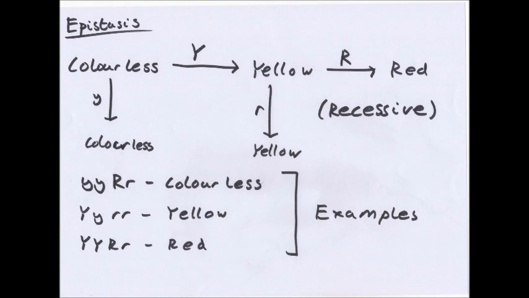Now don't think it actually has a timeline. Like when the organism is born, it will start off white, then go yellow, then go red. It's literally just how the genes work. So at birth, it'll be done instantly. If the organism has, let's say, big Y, big R, little r, so red, it'll instantly produce that pigment because it's got the right genes, and it instantly will produce the pigment that'll turn it red. So that's recessive epistasis.